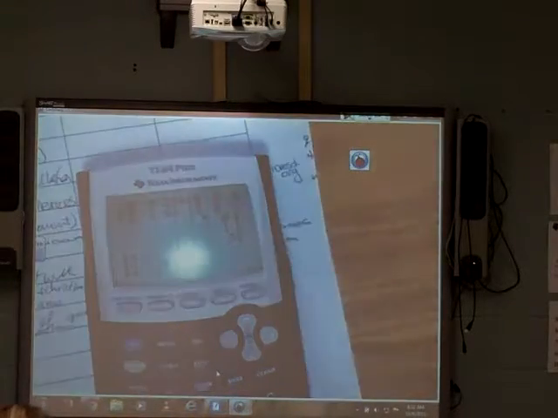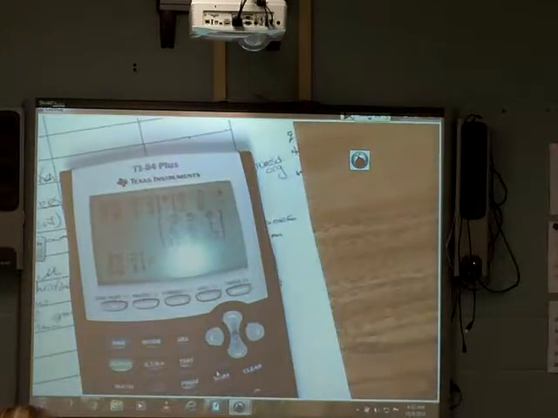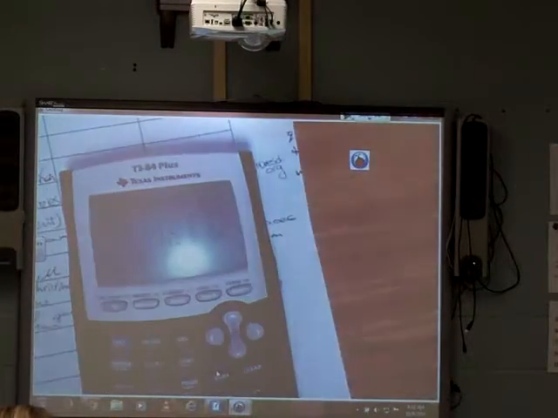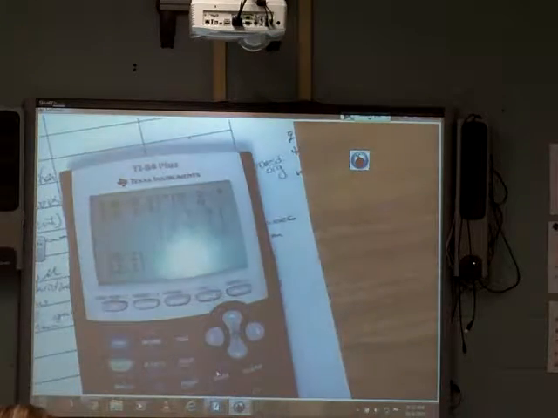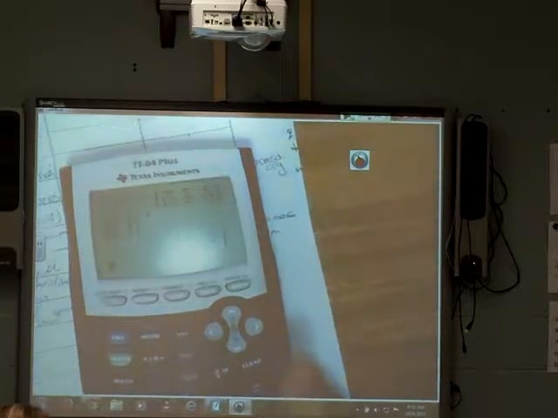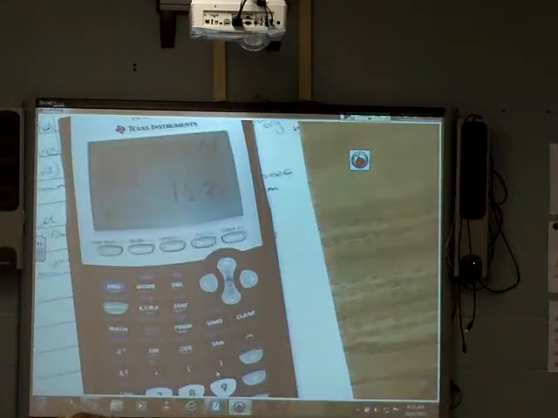Okay. Now to get the inverse of it, I've already moved my cursor out of it. See the cursor over there flash on the side? So I'm just going to hit the inverse button, which is the x to the -1 power right below math. So I hit that button, it brings up that little -1 up there, and hit enter. And there's the inverse matrix. Now, not all matrices have an inverse. If it would have given me an error there, I would just say that it didn't have an inverse.